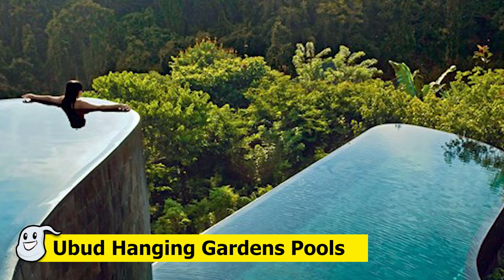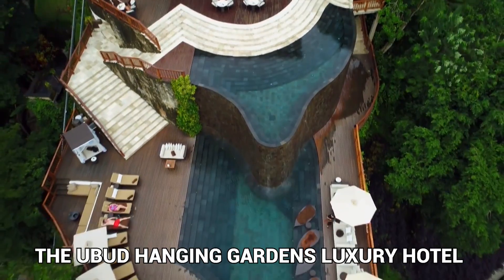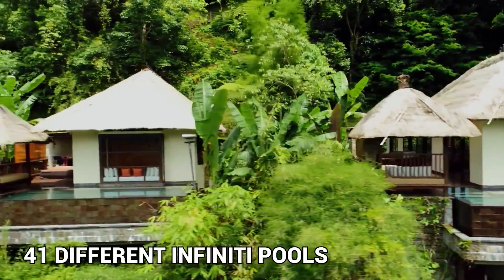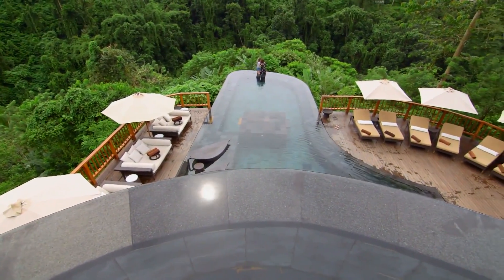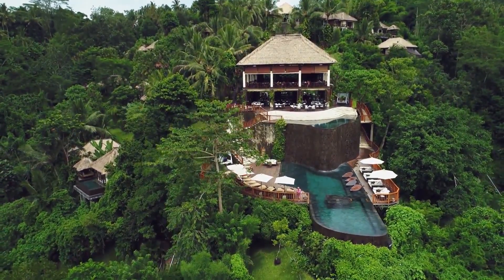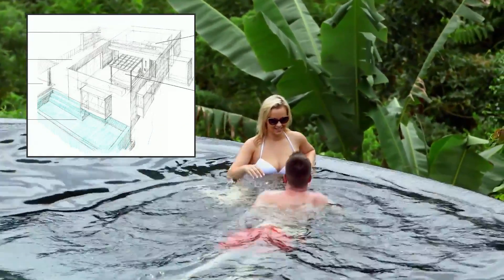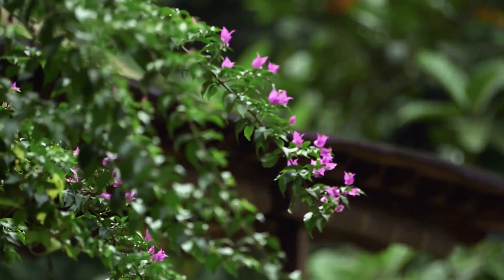Number 2: Ubud Hanging Gardens Pools, Bali. The Ubud Hanging Gardens Luxury Hotel and Spa has a pool that Condé Nast called one of the world's best. This jungle-side resort has 41 different infinity pools, all heated and tiled with local natural stone and slate. The infinity pools are situated looking out into the jungle, so you feel like you're swimming right out into the sky above. The pools have natural organic shapes, making you feel that much closer to nature. The best pool is dual-level — a feat of design — looking out over a gorge with a breathtaking view down at the gorge and of the Pura Penataran Sasih Temple.